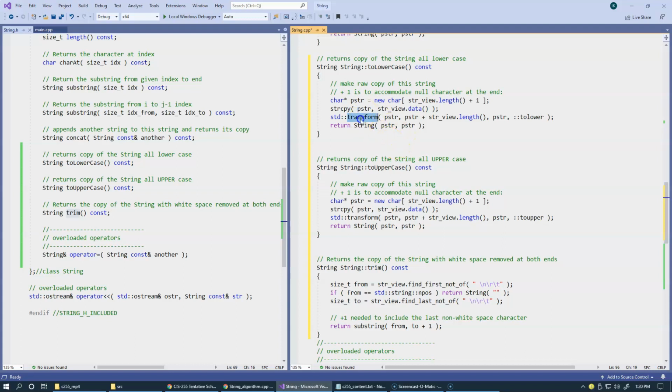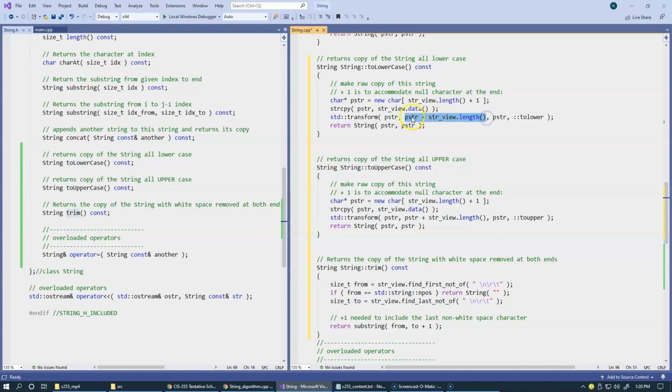And then this is an example of the standard library transform algorithm. It's asking us to provide the location of our targeted container, which in our case is just a block, a row of characters, and from there to the length of this block of characters.